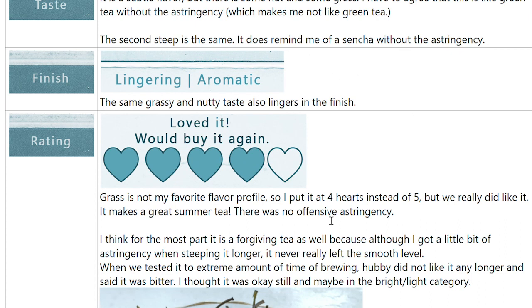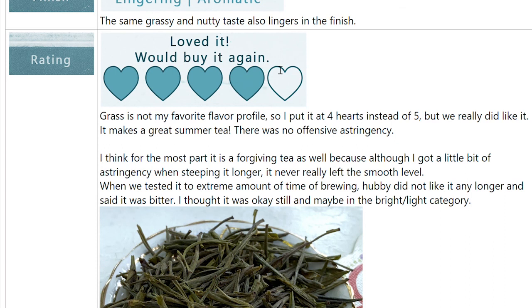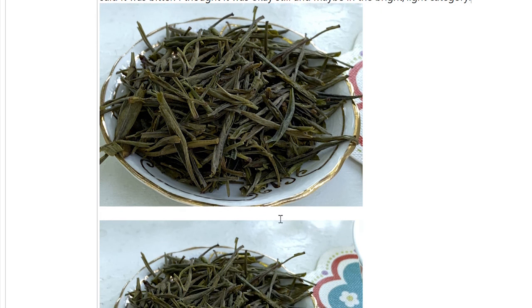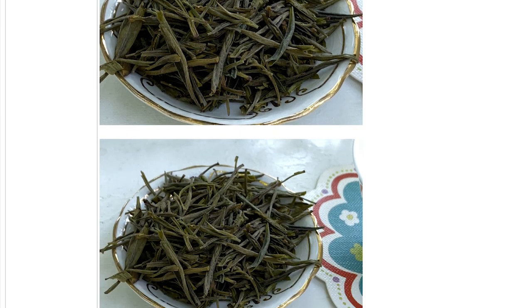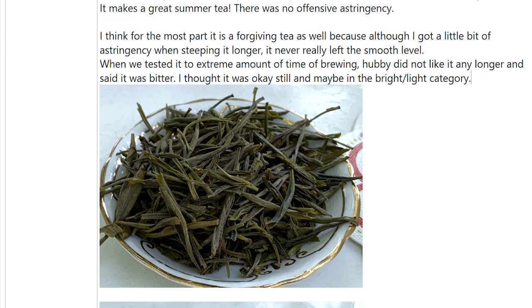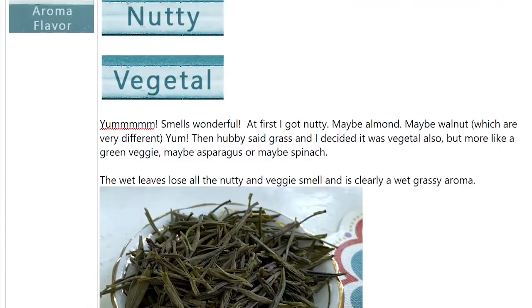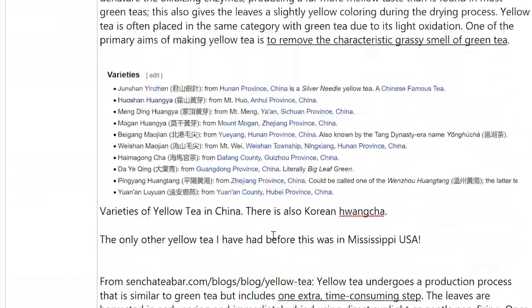So, 4 hearts. 5 hearts means that I would want to keep it on hand all the time, and I don't love it that much. My photos aren't very good. You would think outside that they would have taken better photos, but sometimes lighting makes all the difference. It's actually a very, very beautiful tea.